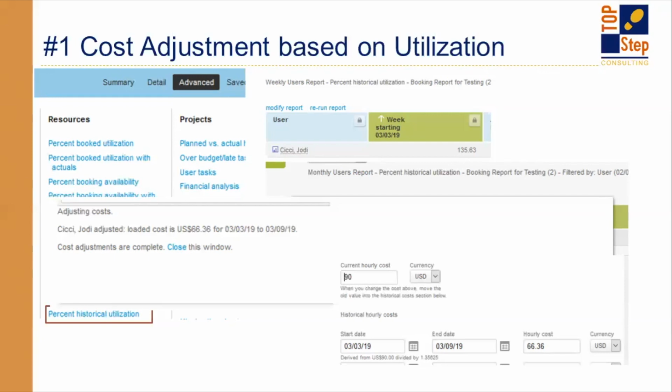Okay. So this is something that's useful when you have folks that you want to do the cost adjustment at the end of the month so you can get accurate margin reporting, for example. Or maybe it has to do with something like capital expenditures or something like that. Okay. So this feature is nice. I like this feature. You have to have a lot of discipline around it because you are messing around with the cost table, but it's not overriding current costs. It's just entering historical costs in there. And you run it for a defined time period.